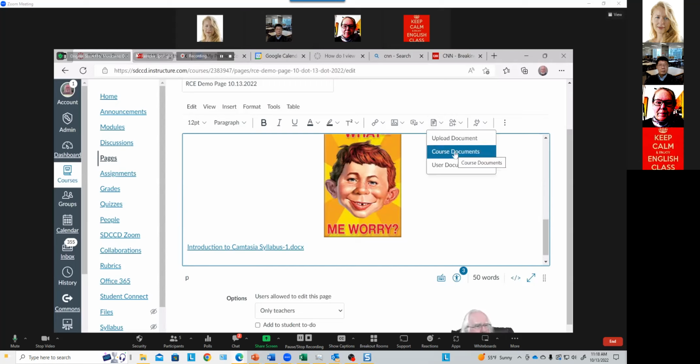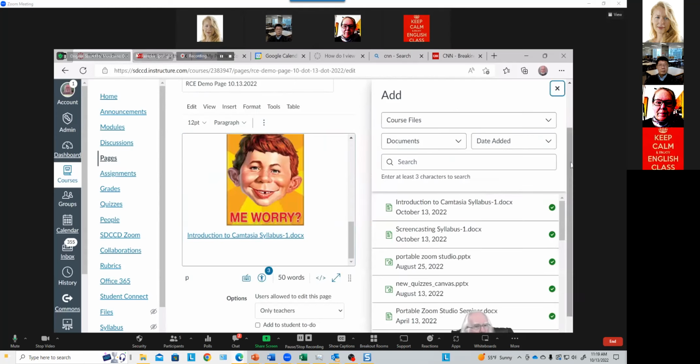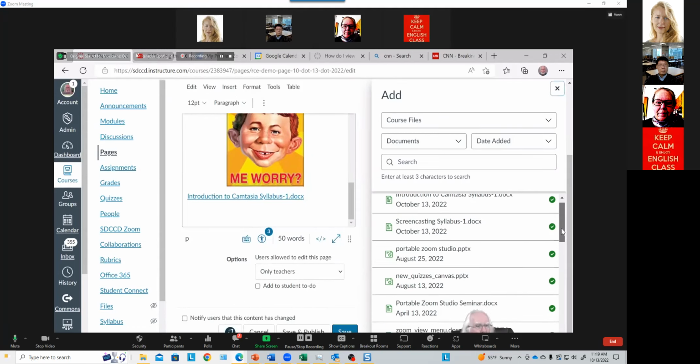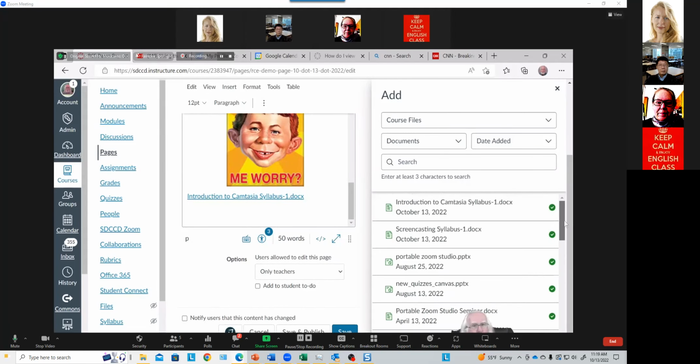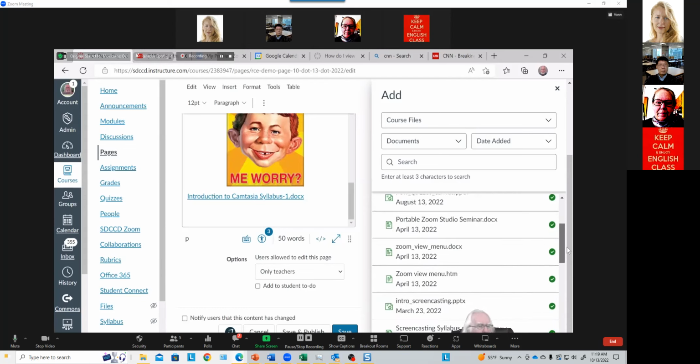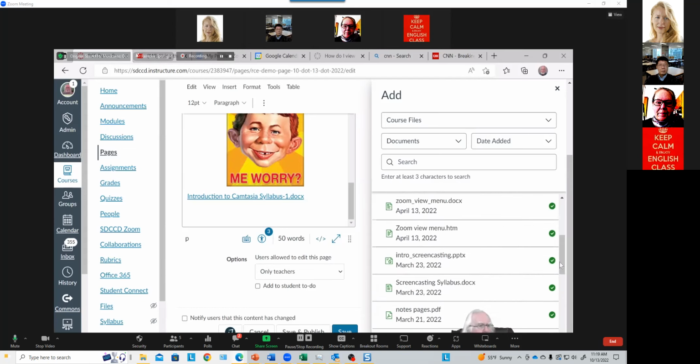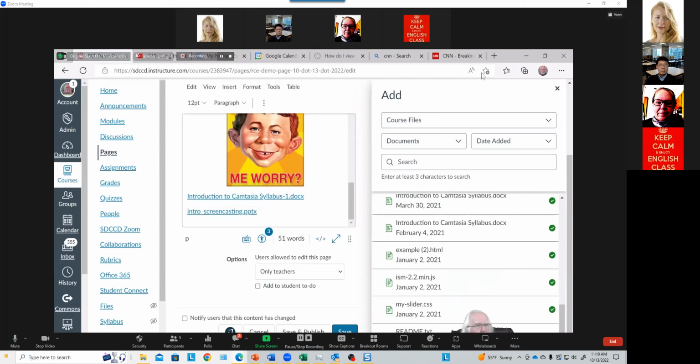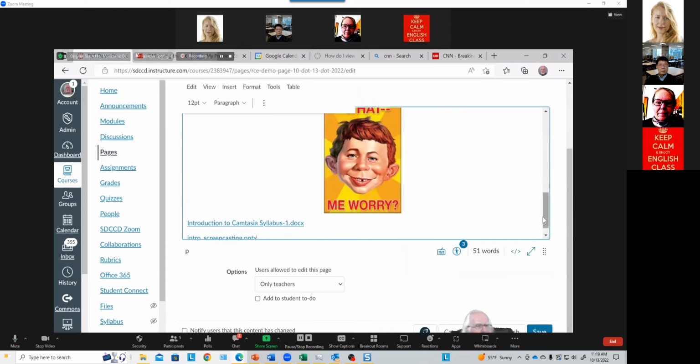Again, you can also pull up documents that you have already loaded into your course, perhaps when you were creating your modules or whatever. If you click on course documents, you get a list of all the document files that have been uploaded into the file space on your course. And if you want to embed a link to a PowerPoint presentation, you can select that and then close the add pane there.